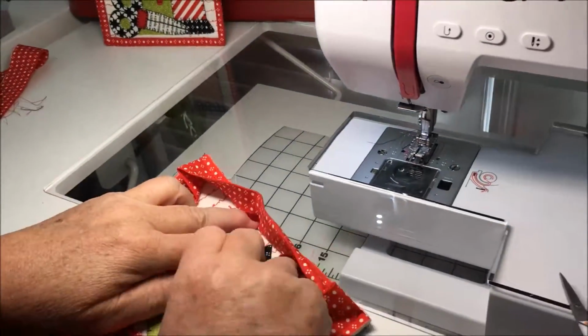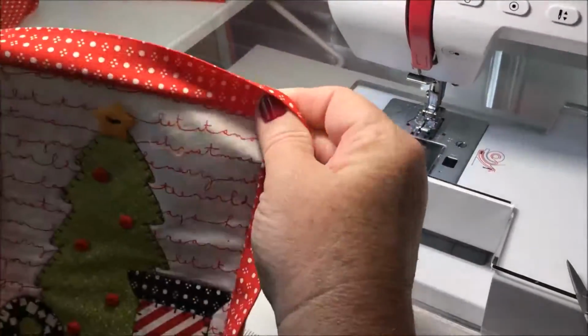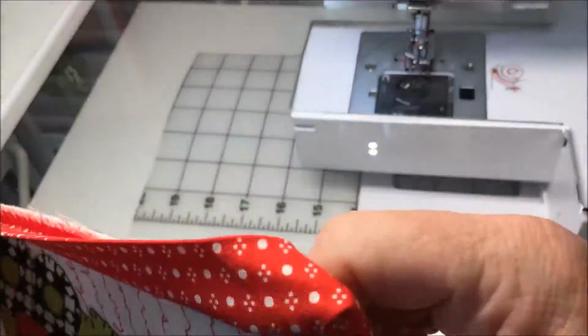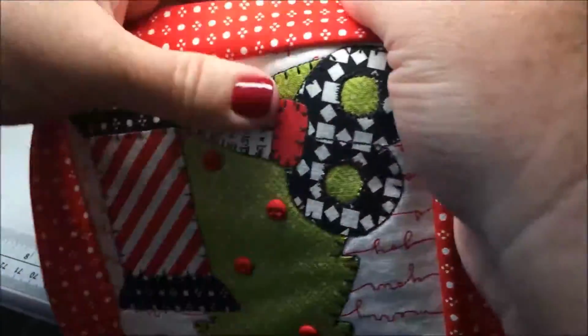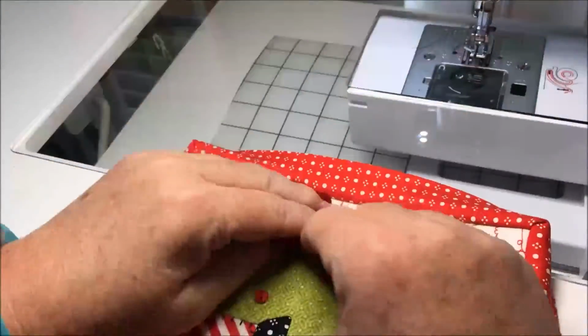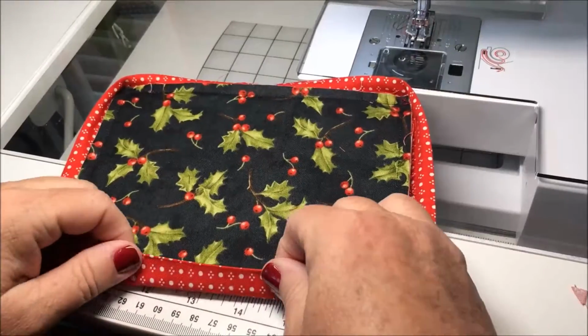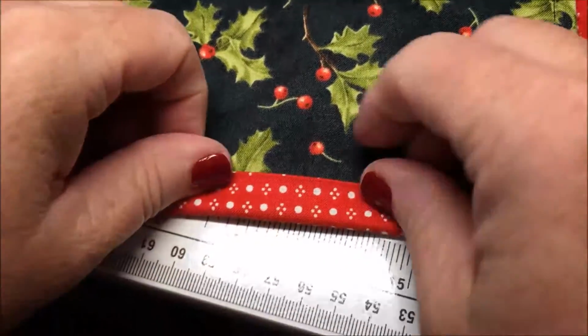Now, this was stitched with a quarter of an inch. So you can see your little corners are mitered so nicely. It's going to work out perfectly. There's two different ways you can do this. And I fluctuate on how I do it, I guess probably dependent on how quickly I need to get something done. You can pull this to the back and you can see that it's much wider than your quarter inch.